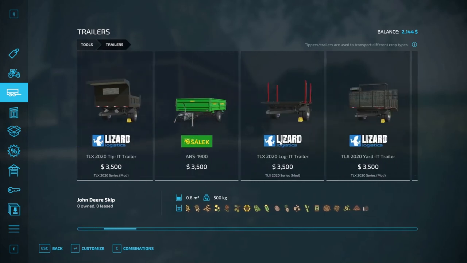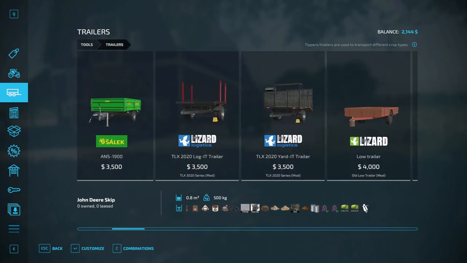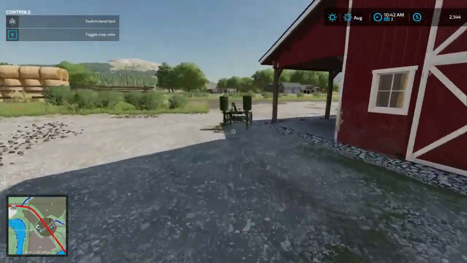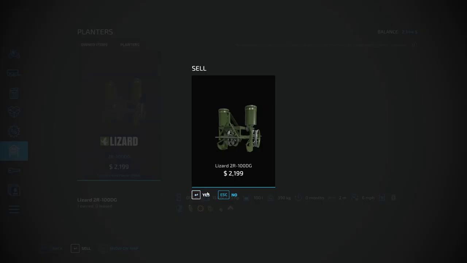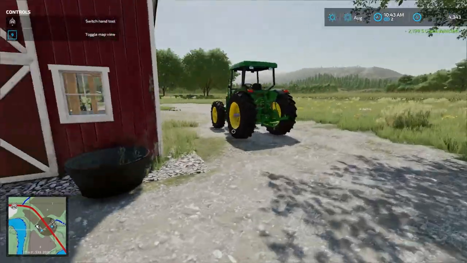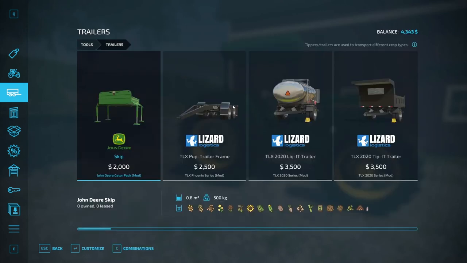We don't have the money for it. Well, we might have to take a loan from the bank. Or we sell this planter. We could sell the planter and sell that seed that was in it. We made a boo-boo. So we had to sell the planter just so we can get a trailer.